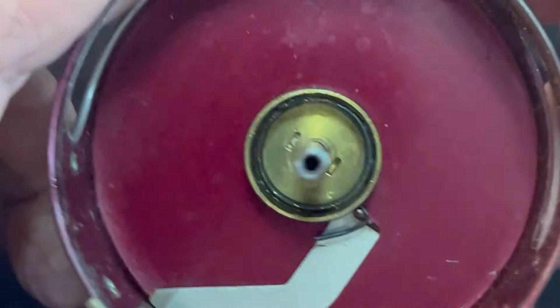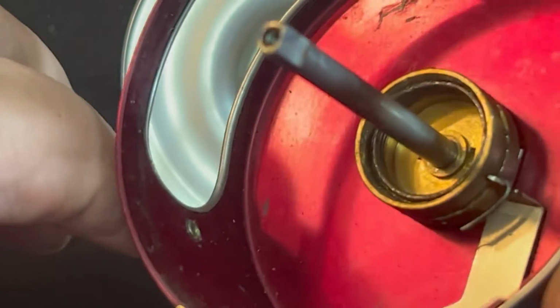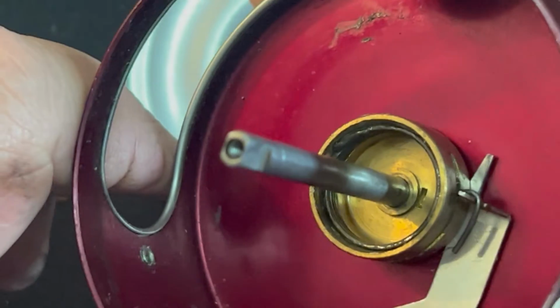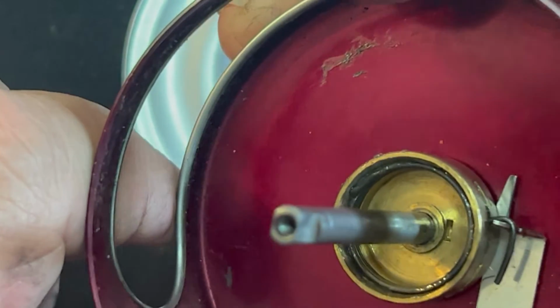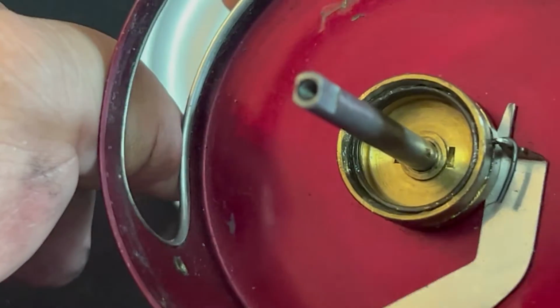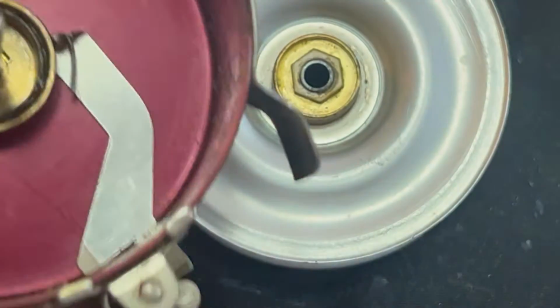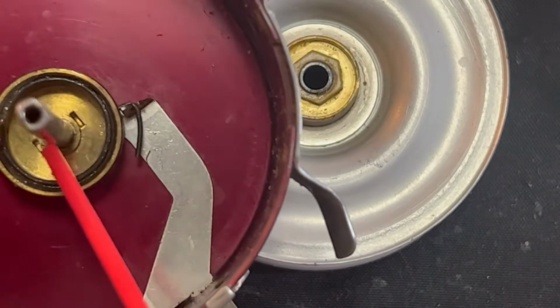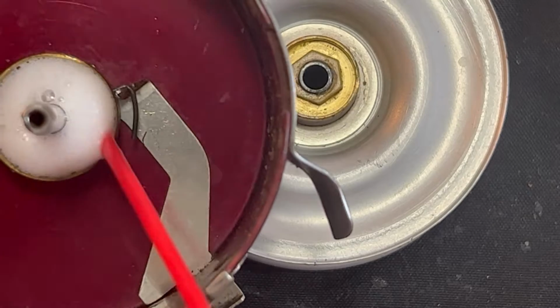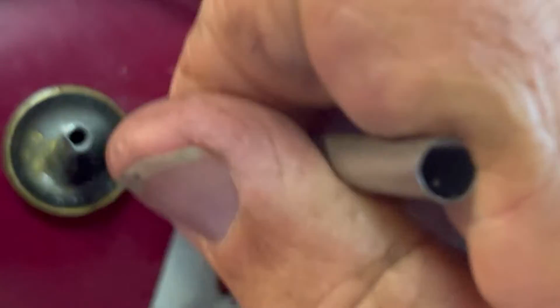All right, what you have here is a spring that's inside here. And this lever takes and forces the spring back the opposite way and allows it to release. All right, so all we're going to do to clean this up, we're going to spray some WD-40 into here. And we're going to clean it out a little bit with a brush. Get all the old grease and oil out of there.